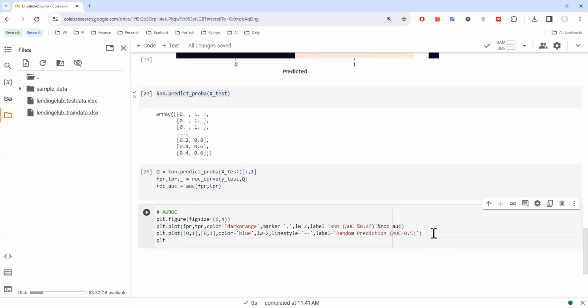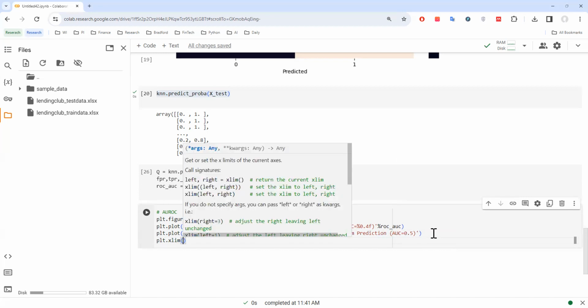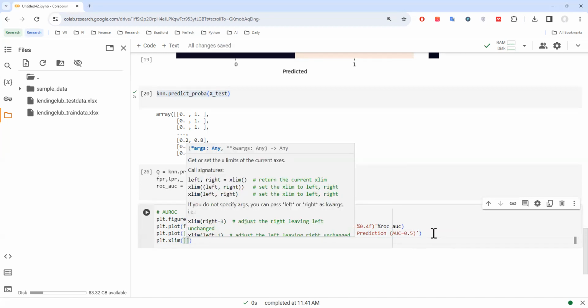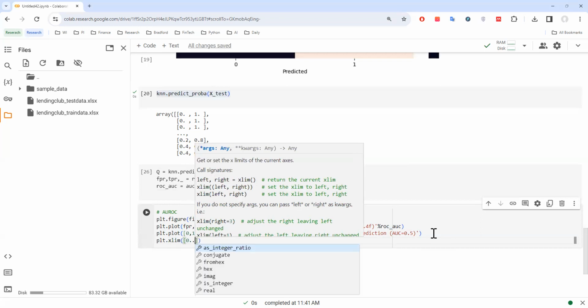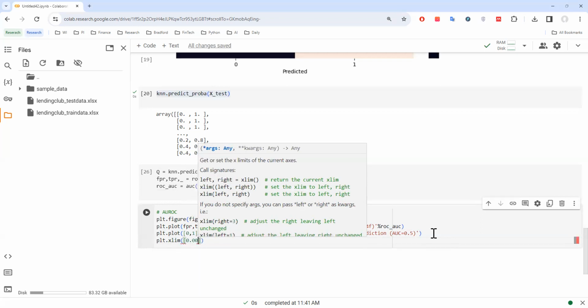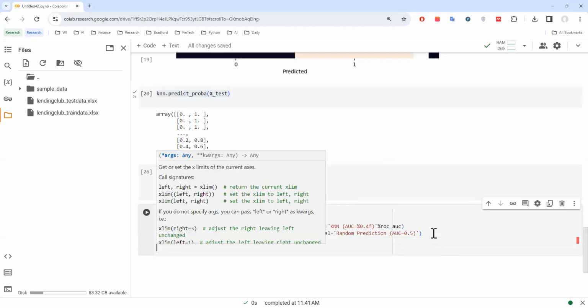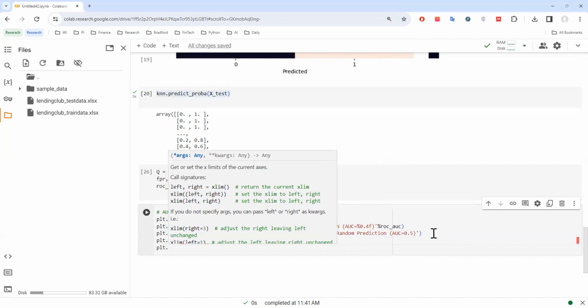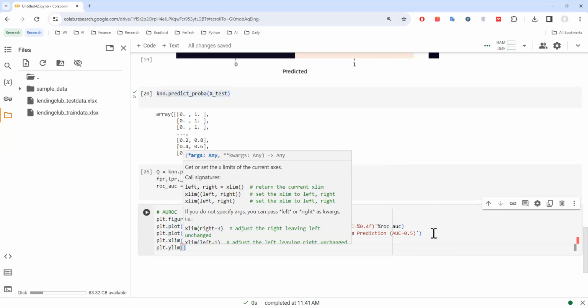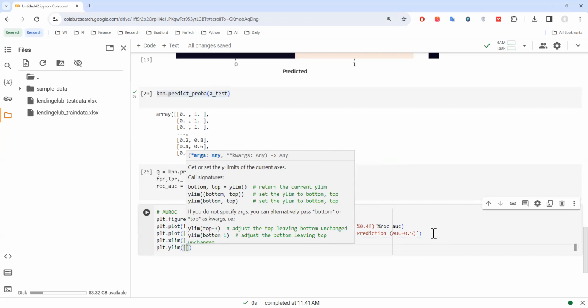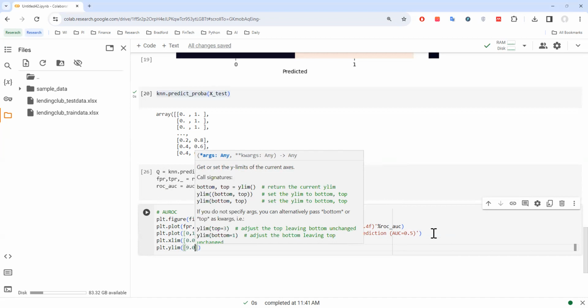And then let's go for some more details. For example, the X-axis limit from, let's say, 0 to 1, and the same for plt.ylim, which is between 0 and 1.